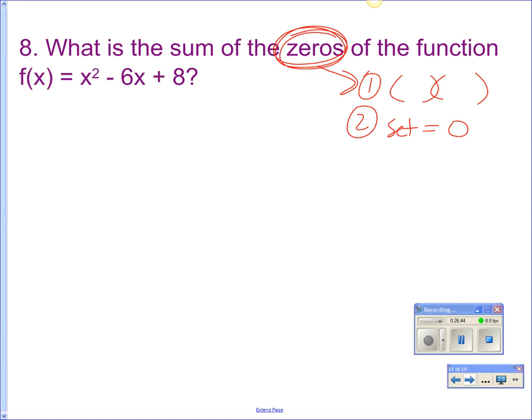All right, Faith, how many parts does this one have? So I kick out the, what multiplies to give you 8? Riley K, what do you get when you add 2 and 4? Shakira, what do I need it to be? So what could I do? Very good. Excellent. All right, Samaria, how do I write that in parentheses form? Okay, because it had this word zeros, I have to set them equal to 0.